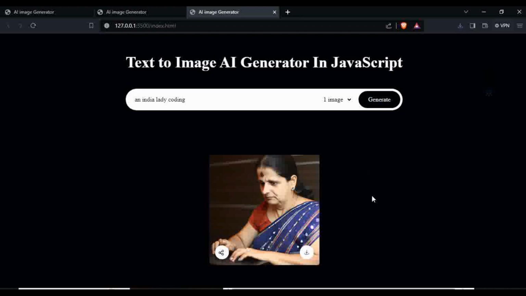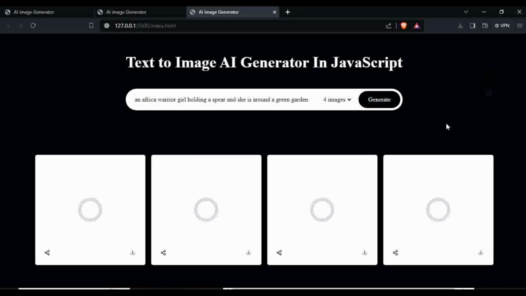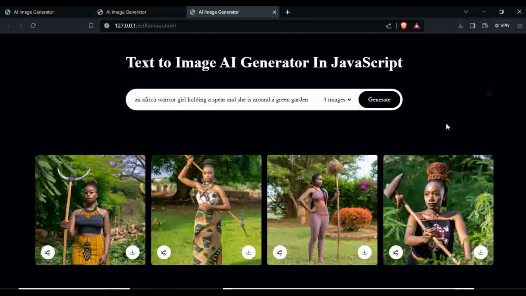So let's just wait. You can see it's very beautiful and it functions perfectly. So let's import this last prompt and let's see how it is. I don't know if you can see that loading effect. We will be using another SVG that I'll be showing you how you can use.